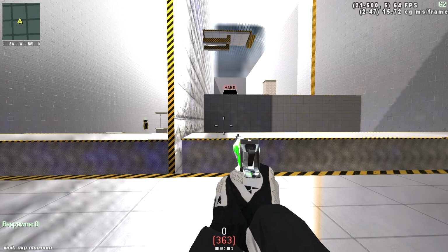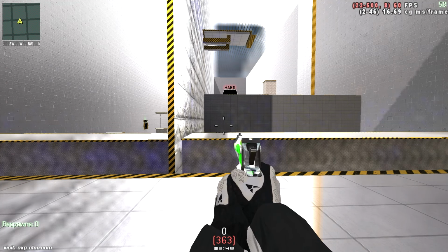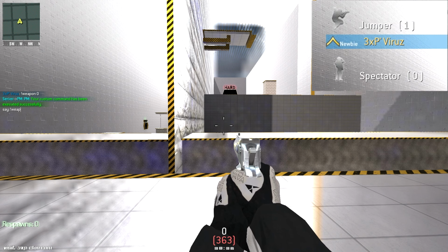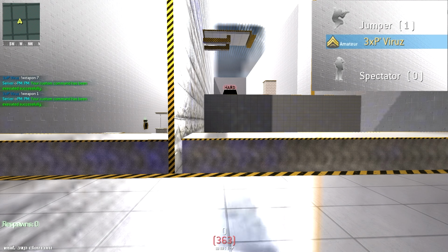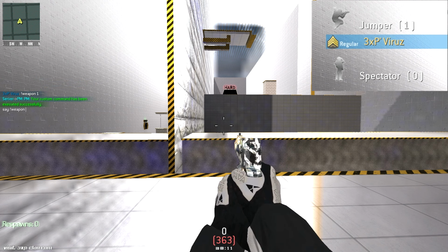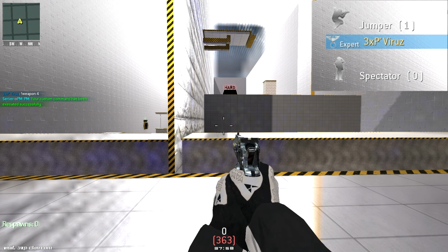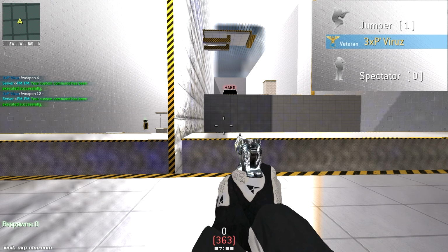We added a rank system which will give out ranks depending on your playtime on our server. Each rank will unlock one weapon skin which you can select with the GSM command weapon. There are 7 different ranks. Newbie for people with 0 to 20 hours, Novice for 20 to 100 hours, Amateur for 100 to 300 hours, Regular for 300 to 500 hours, Adept for 500 to 700 hours, Expert for 700 to 1000 hours, and finally you will get Veteran rank if you played over 1000 hours on our server.